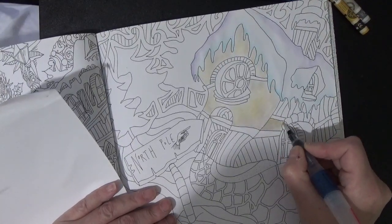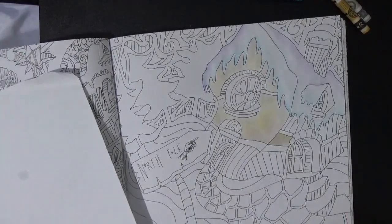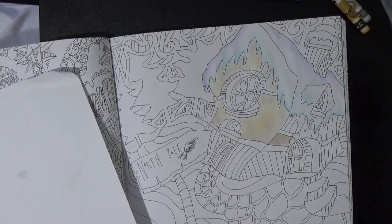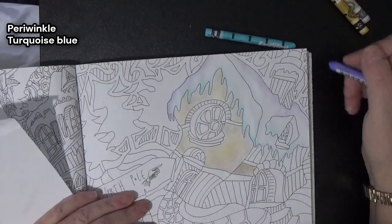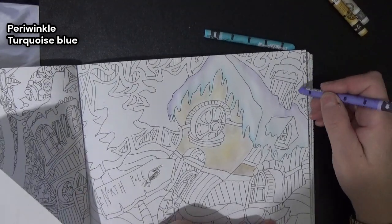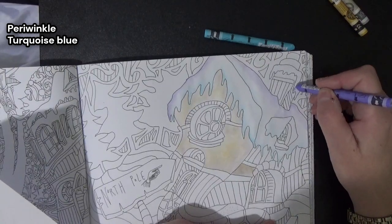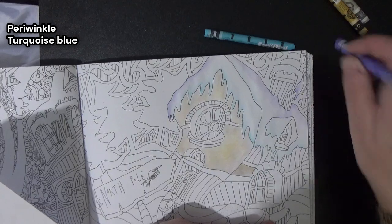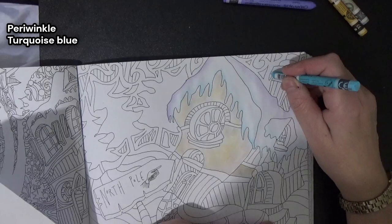So we've made that much darker. How about that? So already we've got a little, well, half a little snowy house. And before I forget, let's do that chimney pot, because I hadn't put any of this snow on the chimney pot here. So let's go in with the periwinkle here. So this is kind of the overlapped bit there. And then the turquoise blue here.